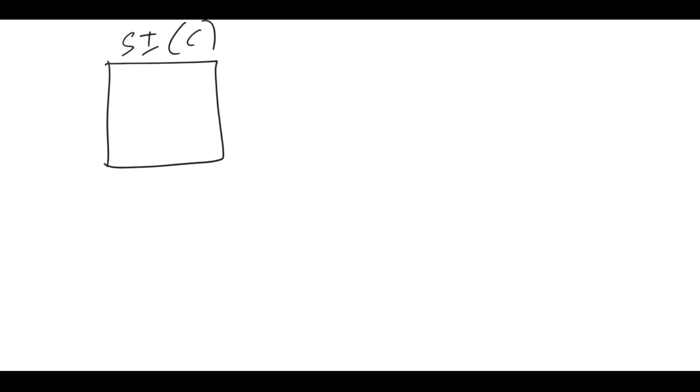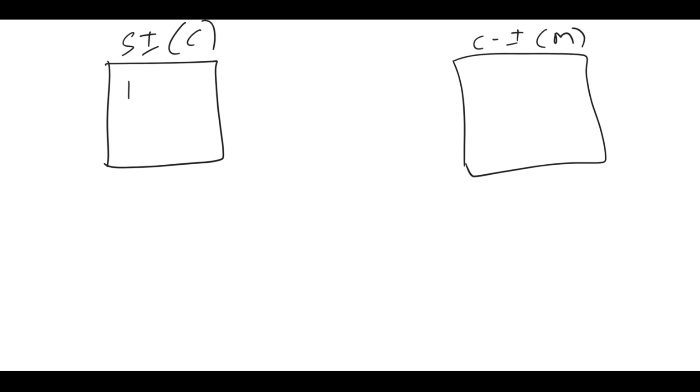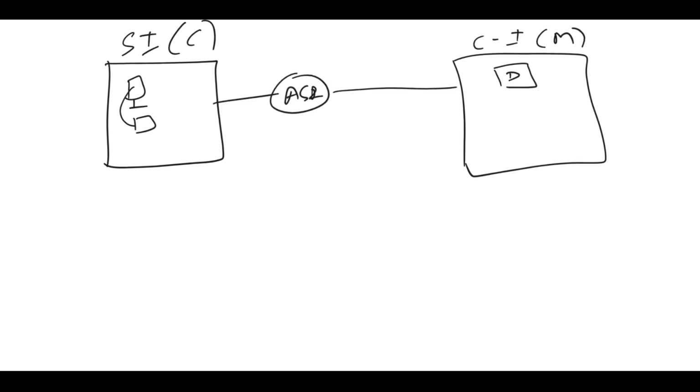In order to understand RPO and RTO, let's take a scenario. So you have your Azure region, which is in South India, Chennai, and then you have a disaster region, which is in Central India, Mumbai. Here you have a virtual machine, and this virtual machine will have a disk. Similarly, in the disaster site, as I told you, you will only have a disk. And then here we have ASR, which will replicate all the changes to the destination region.